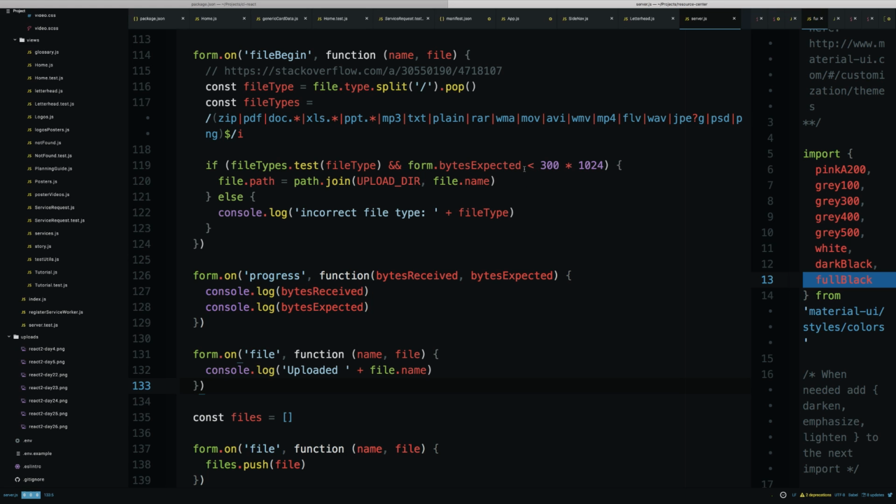So I guess what's a reasonable amount of bytes expected? Should we limit it to like 10 megabytes? Remember, this will be total, so people are sometimes going to upload multiple files.